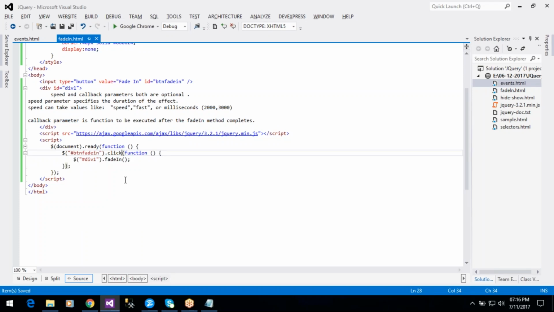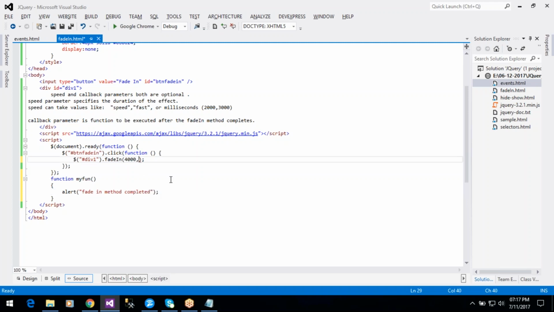Now we apply the speed parameter and callback parameter. I want to execute this effect in 4 seconds, and after the fadeIn method completes, I want to display some alert message. Function myFunction here, some alert box, fadeIn method completed.